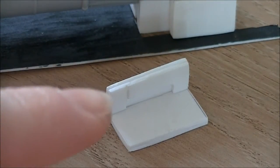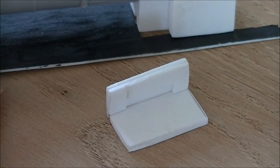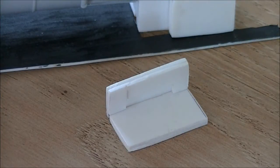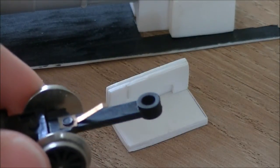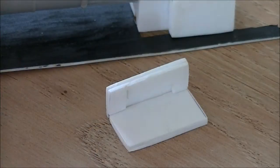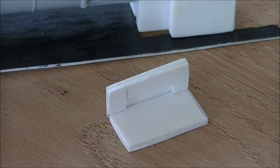Basically, this bit here, the bit that's standing up, is going to be glued to the underside of the chassis somewhere about here, and that's going to slot underneath the front of the 09 chassis. There'll be a hole in the centre of this bit, which will be where the nut and bolt will go, it's out of focus, where the pony truck will be bolted. Now, you can also see that little slot there on the front. There's a little cut notch in the standing up bit.